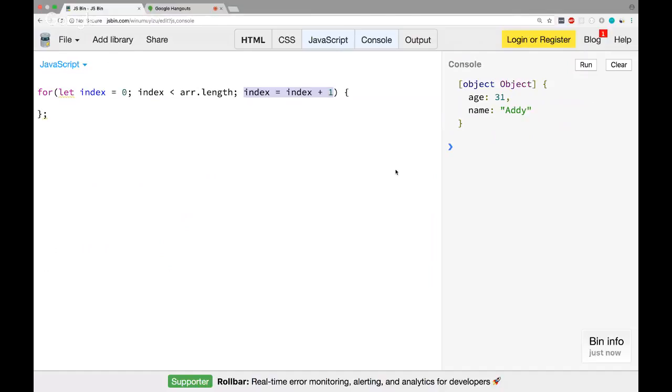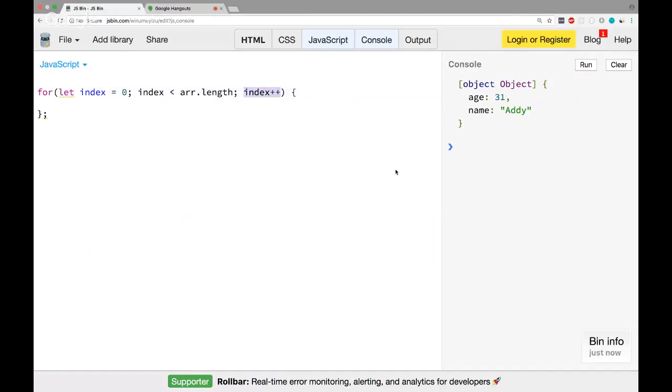So the statement here, index is equal to index plus 1, can actually be shortened to index plus plus, which means that the value of index is going to be incremented by 1. And the reason why this is important is because this plus plus operator defines how this increment should happen. You can provide it before index, which means it'll be incremented before it's actually used, or it'll be used and then incremented.